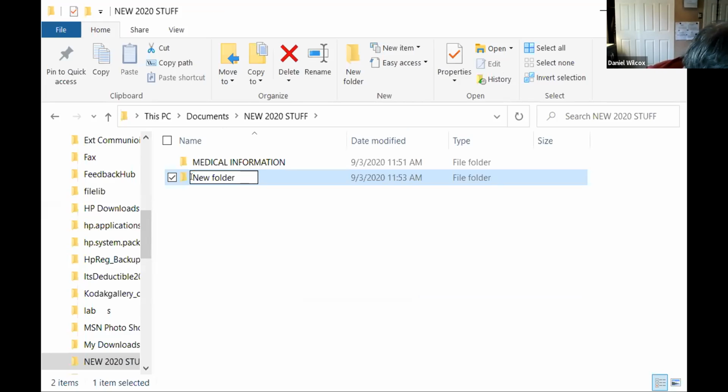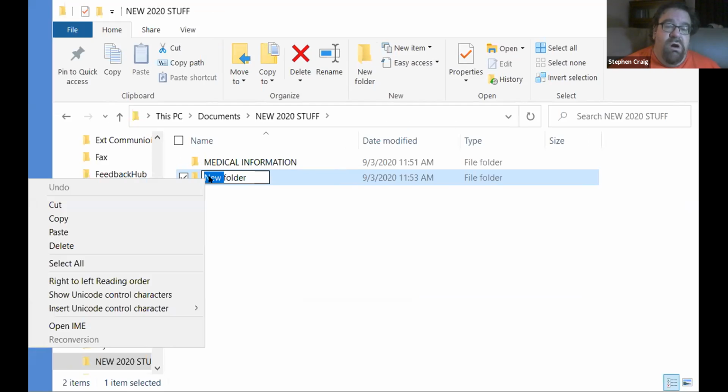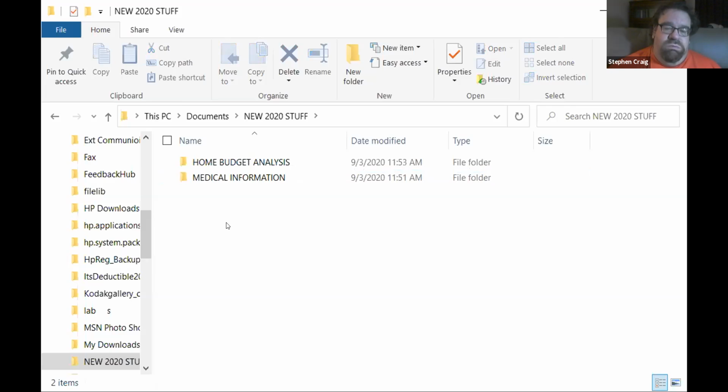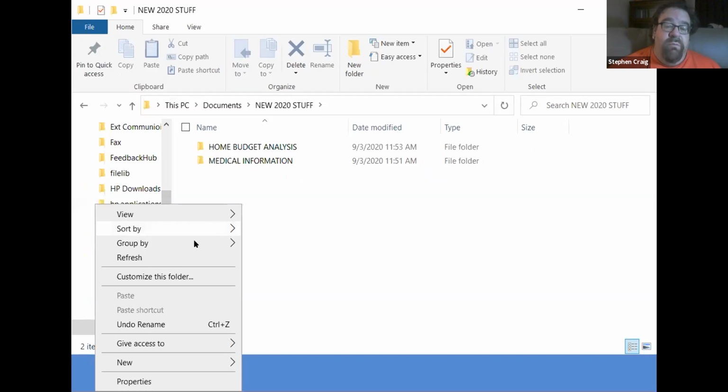Oh, you lost it. You've got to double click or triple click in there so you can overtype New Folder. There you go. Now let's back up.